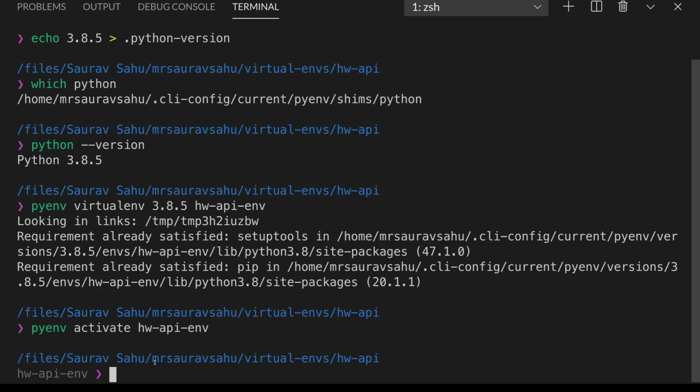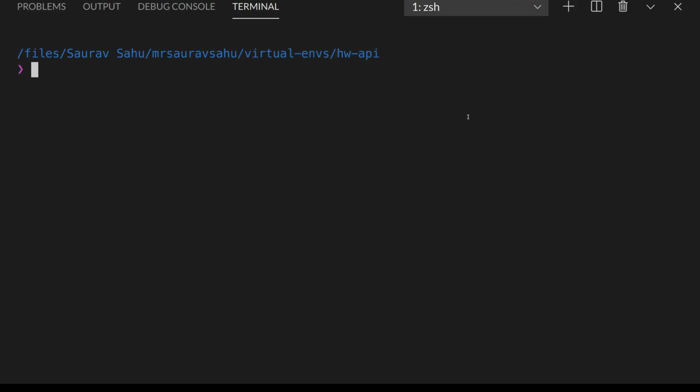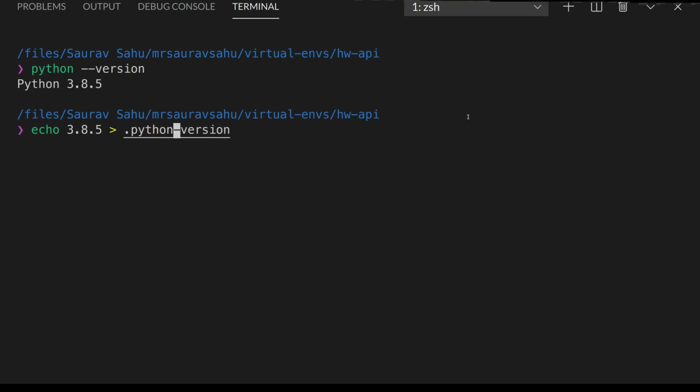But if I exit this and open the terminal again, you can see whenever I come to this folder, it picks up the Python version from the .python-version file, but it doesn't activate that virtual environment. To fix that, rather than writing the version of Python that you want, you can write the name of the virtual environment itself, which was hw-api-env for us.